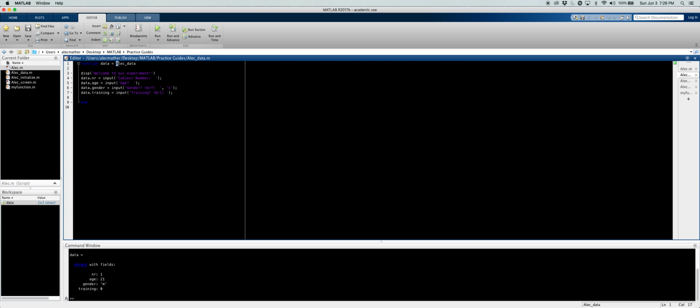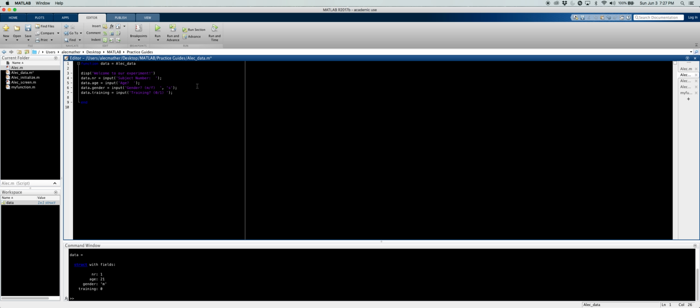The first element is this name, and this is the name of the function. This is what you'll call your function over here. You can see this is the same name over here, alec_data, and then at the top of my function, I call it alec_data. This is how we're going to refer to it later in the program when we want to call this function to run itself. And then in most cases, and we'll talk about this later, you're going to get parentheses after your function name. The parentheses are going to be the input to the function, and we'll talk about what that means a little later.